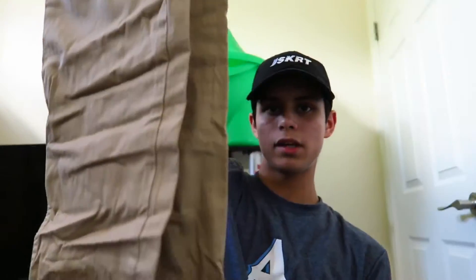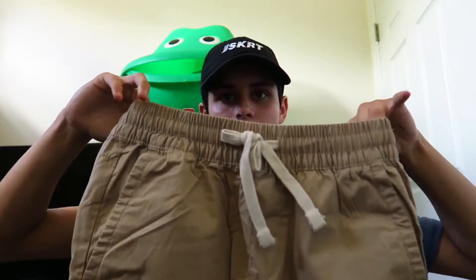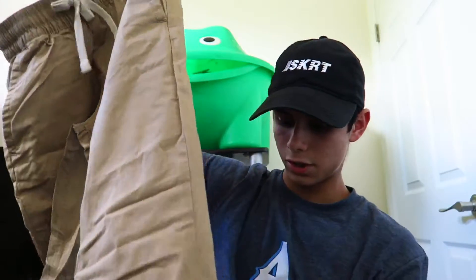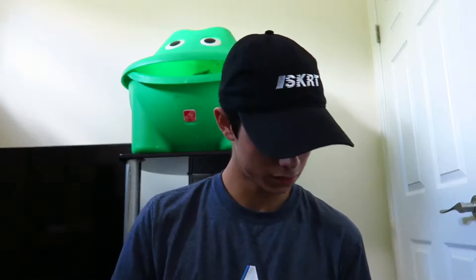So I'm going to start with the one that's already taken out — got these really, really dope joggers. As you can see they're my size, about a 29. I got a small waist, so really dope. Overall just clean, really clean joggers. I've been wanting some new joggers for a while. So we got some really dope khaki joggers, and basically this second one is the same thing. I thought I got two different sizes but I actually got two extra smalls, because I'm really small and I wear men's extra small for my joggers.